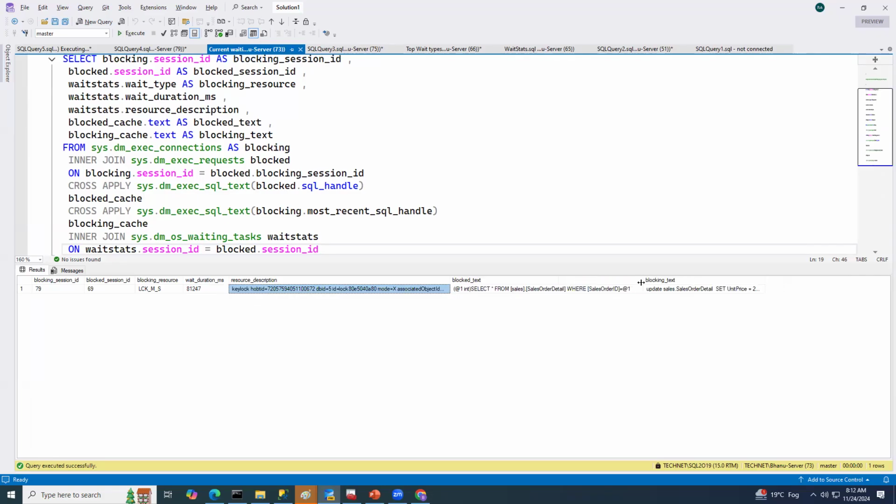This is the blocked transaction, and the blocking transaction is this one, right?